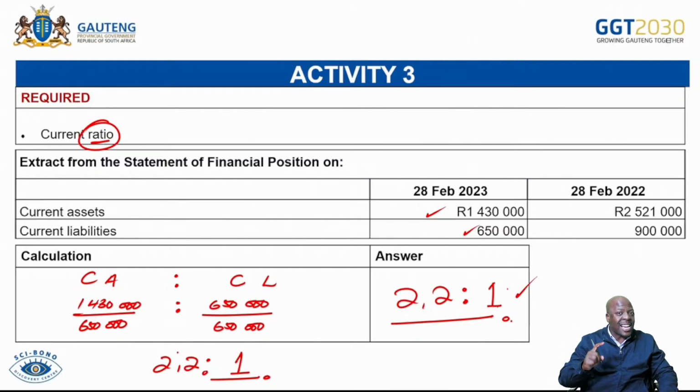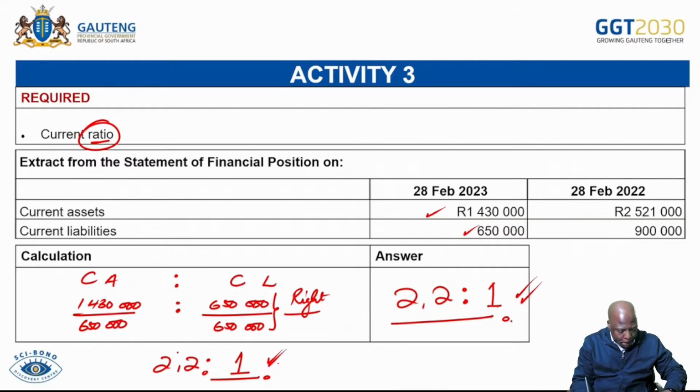Once you see a ratio, like the current ratio, as a test ratio, your answer has to be S to 1. So you always have to divide by what is on the right-hand side here, so that you end up with a 1 here. We're good. Okay, let's go on to the next one.